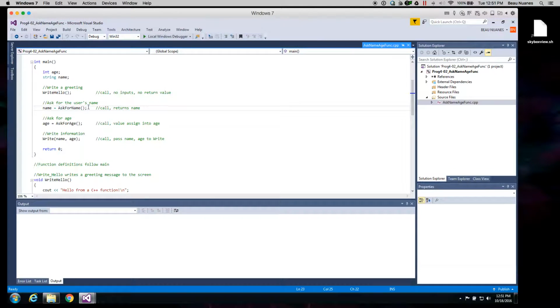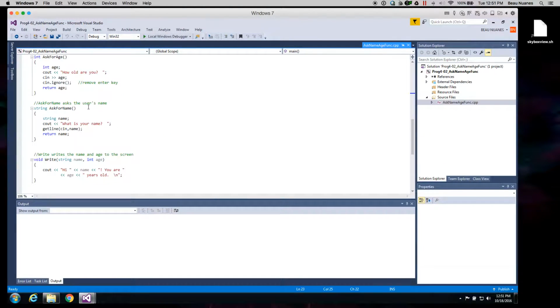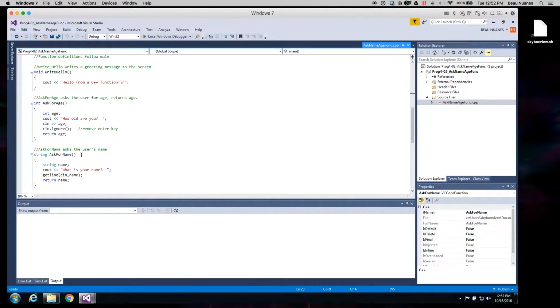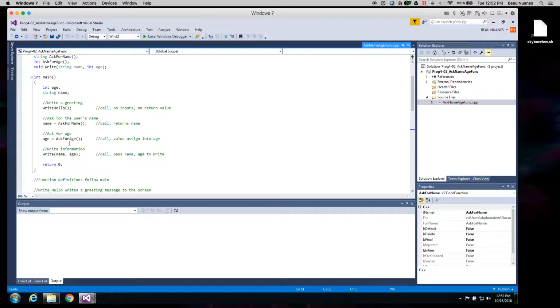I have askForName, so it looks for askForName. askForName is down here, so it says string name. What's your name? Then I do the getline and get the name here. So now cin is where I get it from, and it goes to name, and then I return name. So if I input Bo, now when I come back in, this is going to be Bo, then Bo gets assigned to name here. That name and this name are different, so just keep that in mind. When I go for age, we'll have another lesson on scope, and that's where that comes into play.